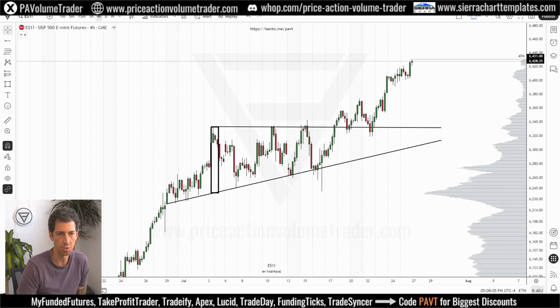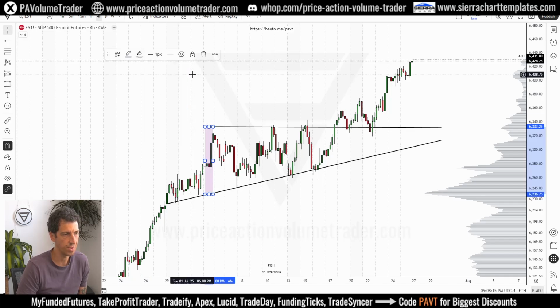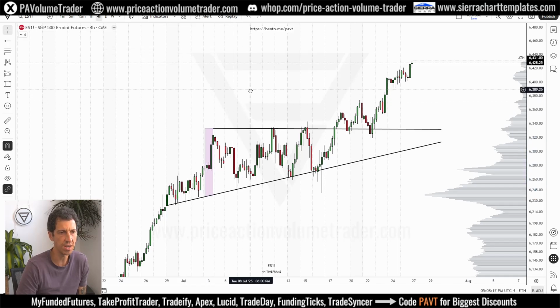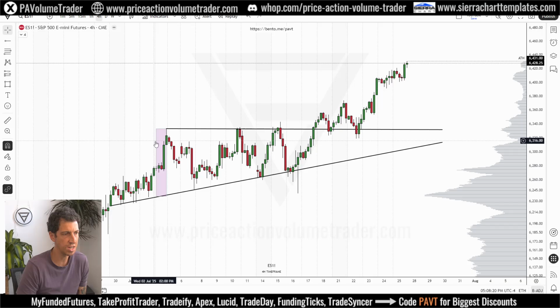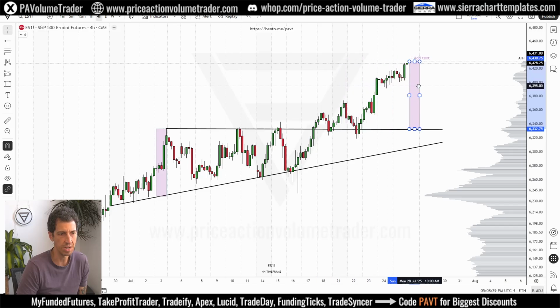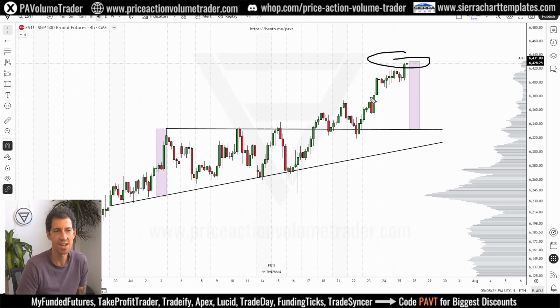Let me actually do this with a drawing tool here from TradingView. Let me make this a different color so it's easier to see. And then we would just take this, clone it, and then we just put this right at the breakout point, which is the same as the line over here. And you can see that we actually just hit that measured objective on this close that we had on Friday, okay?